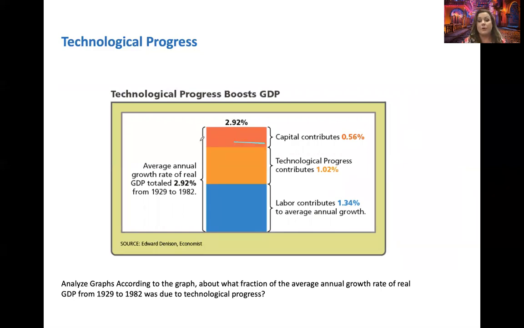Technology can improve our GDP, because look at this orange section here, this beautiful color orange. When we have increases in technology, it can boost our gross domestic product because people are going to be more productive. It's just simple. We're producing more when we have these technological advances.